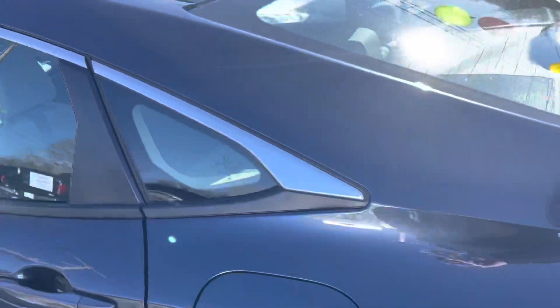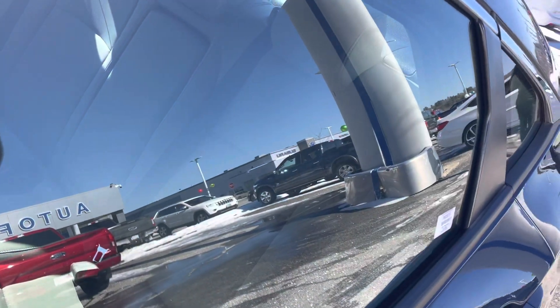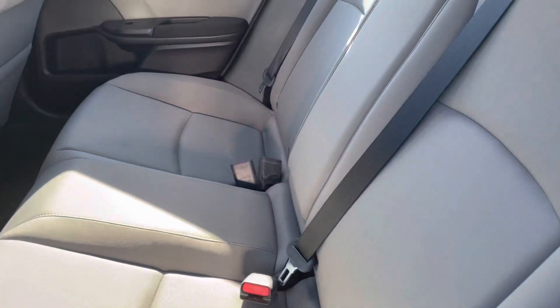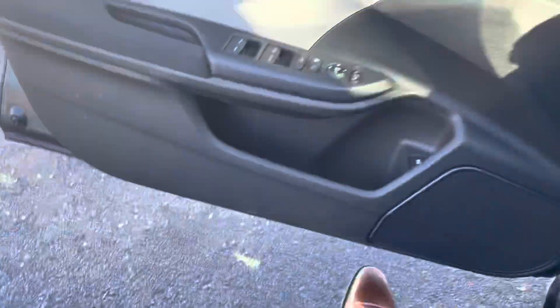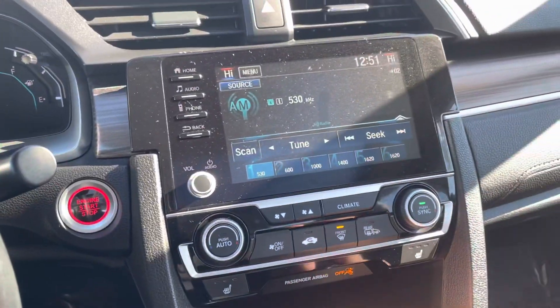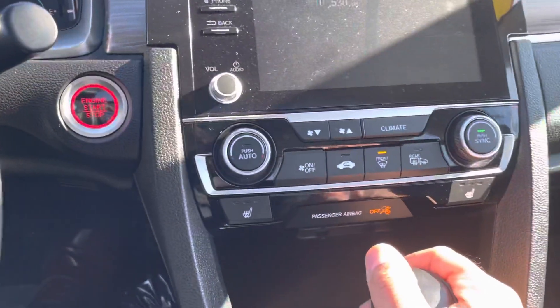I'm going to take your direction to the inside. So if you look right over here you see that we have beautiful gray cloth interior. And then we do also have a sunroof which is nice. Power driver seat. It's only got 21,000 miles on it. Touch screen radio, backup camera, heated seats.